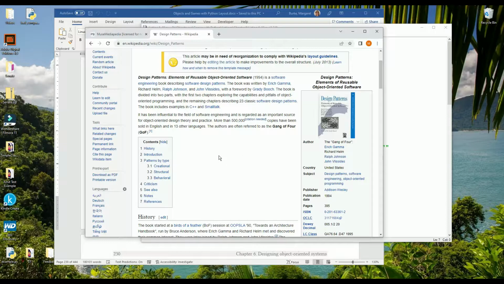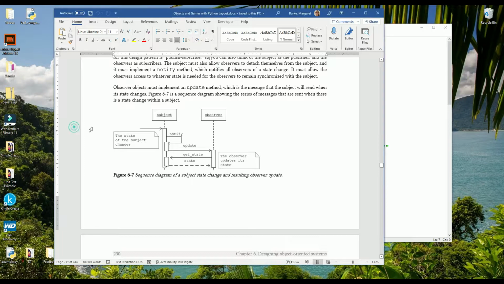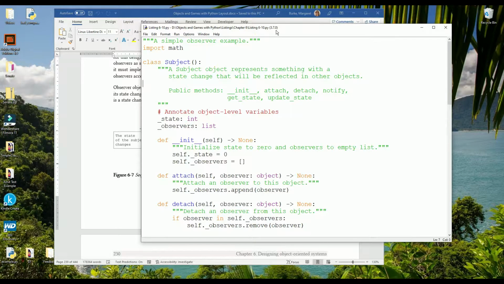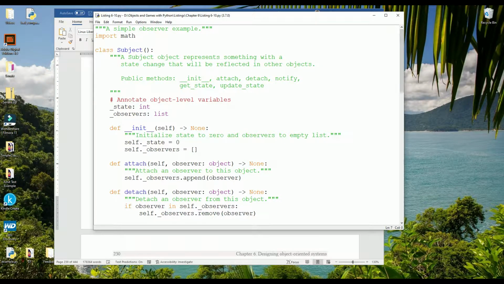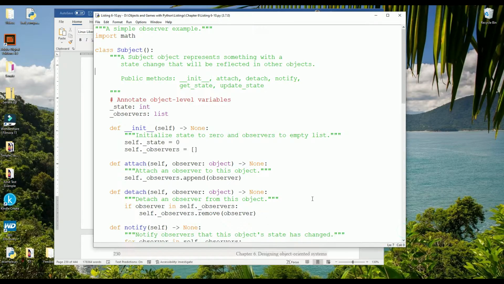The subject observer design pattern is described in this book, and it is an excellent book. If you're a beginner, I also describe the pattern in my book, Objects and Games with Python. And I have an example in Python of a very simple implementation of the subject observer pattern.